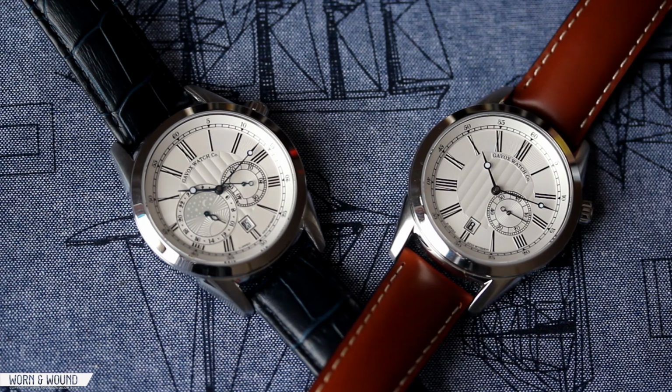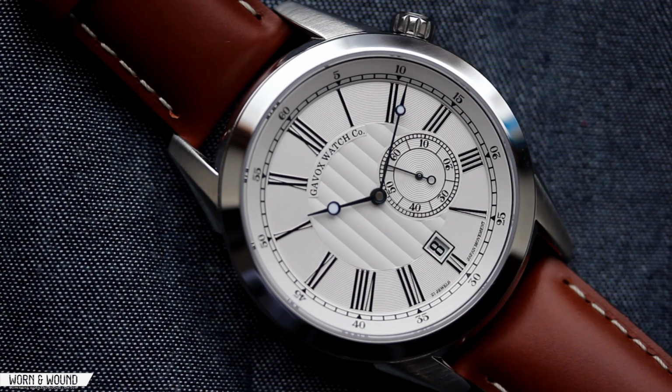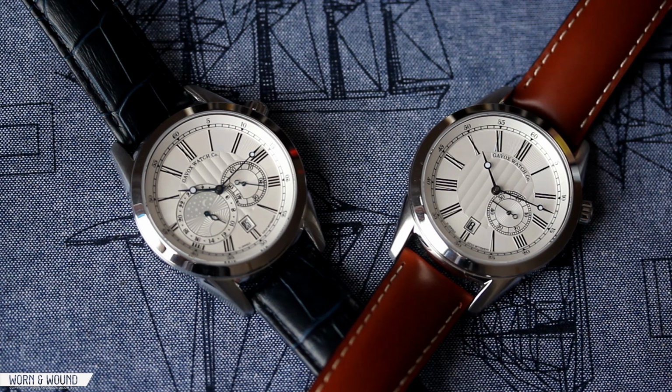To wrap up, I think the Gavox Legacy Marine watches are a really, really cool new offering as well as new direction for the brand. I think that nobody else is really occupying this space in the very affordable under $500 market. So it's really smart for them to come in and try it, and then I think go a step beyond and really execute very well, especially with the texturing and just the graphic design of the dials. They're really, really nice. They're really satisfying to look at. It's one of those watches when it's on your wrist, you just kind of want to stare at during the day, which I think is a really good indicator of the design being successful.